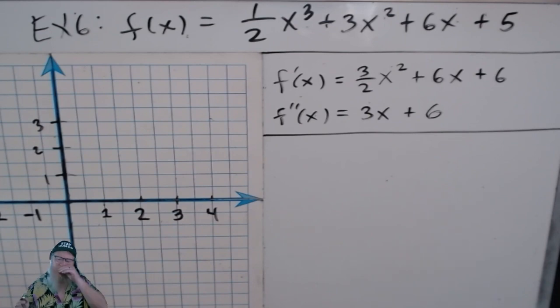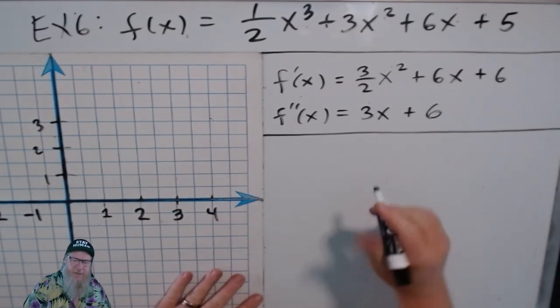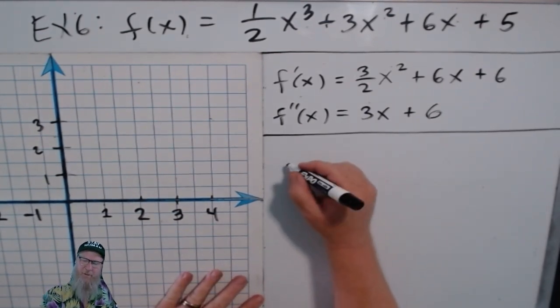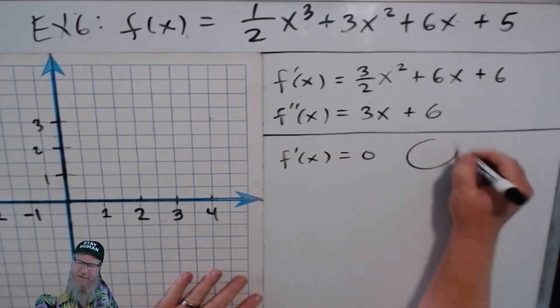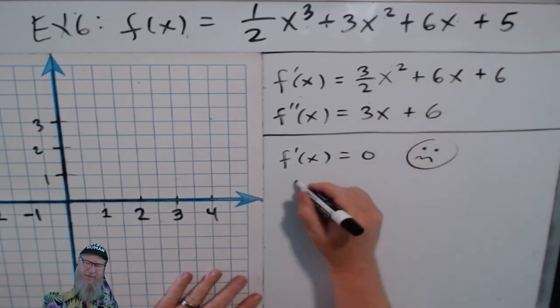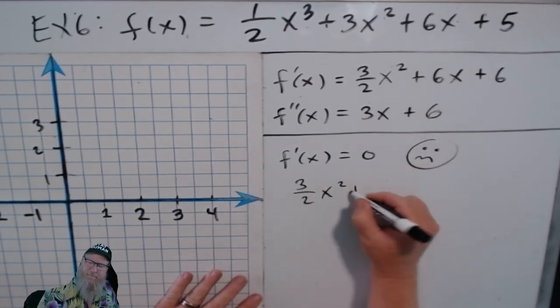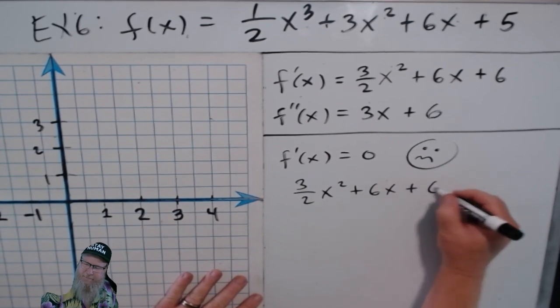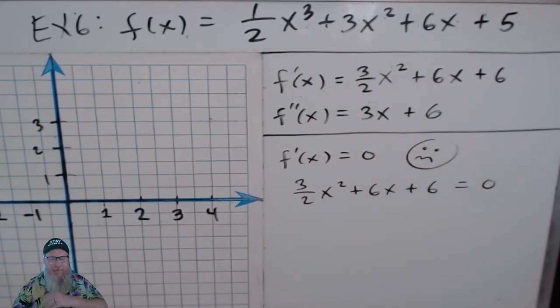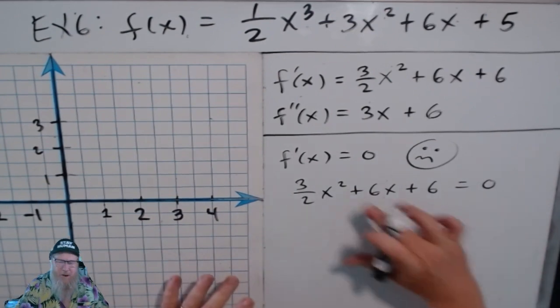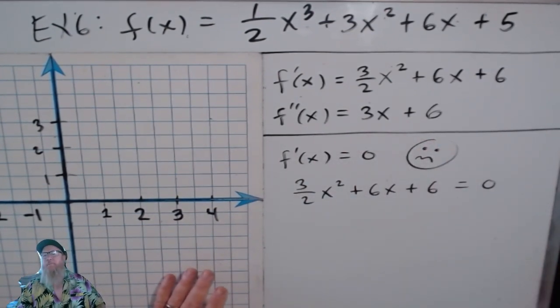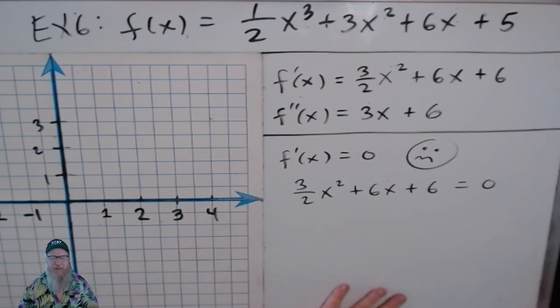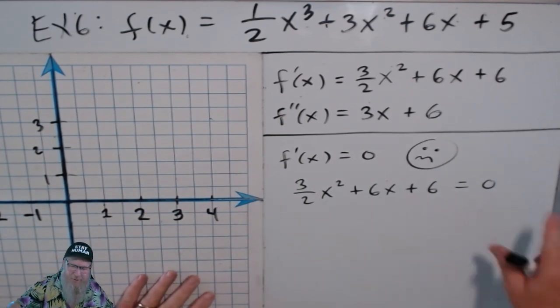Okay. So when you solve for the first derivative equaling 0, it kind of sucks, but it's not that bad. I probably would not do anything more complicated than this for the first derivative, but this is something we could probably handle. What we'll do is we'll multiply everybody by 2.